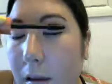coat my lashes. Like this. Okay, so that's what that looks like, and it looks girly, it looks ladylike if I just do my top lashes.